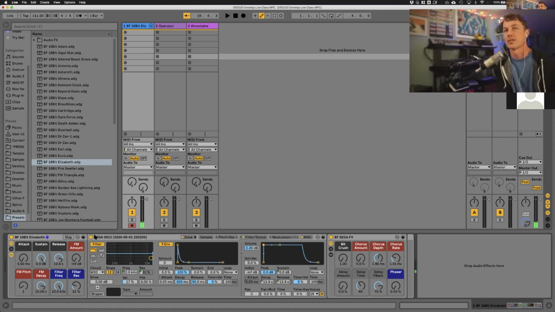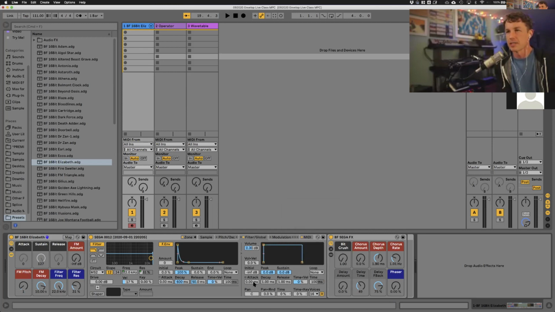You'll notice it takes a little while to fade out. That is because my release control is cranked up. I think that was about like 10 seconds or so. If I bring this down, which brings my release down here, as soon as I let go of the note, it stops because we're telling it to go directly to 0 from here. Now, you know what I might actually do is unmap these just so we can get right in here and not have to go back and forth between the knobs on the macros, just to be a little more clear.